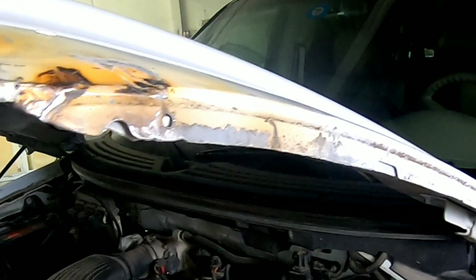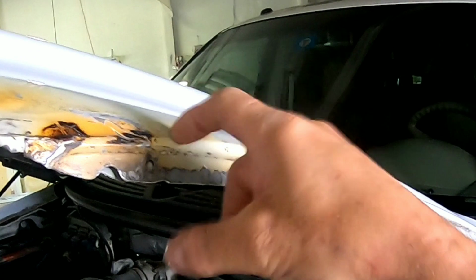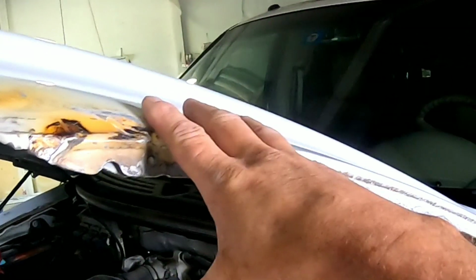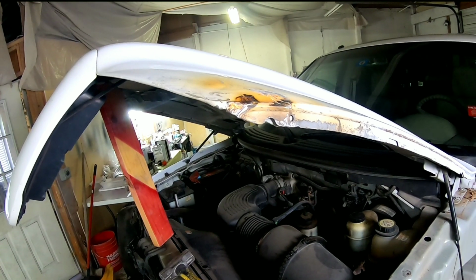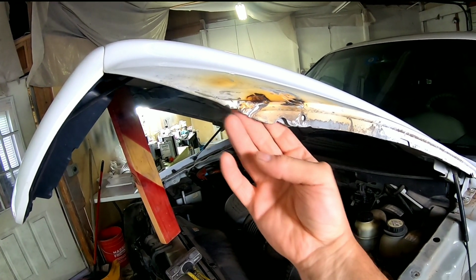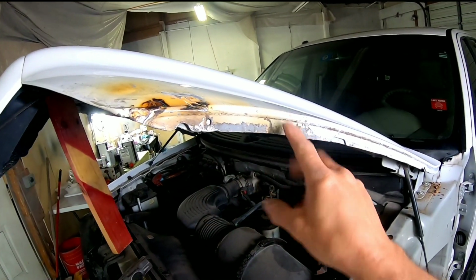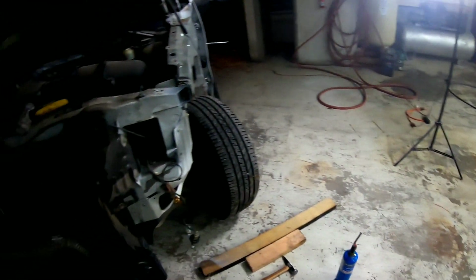I don't feel confident that's going to be a good repair, so I submitted a supplement to replace this hood. So we're going to replace this hood, which it probably could be welded and it probably would be fine, but it's also been on the inner structure here. And there's going to have to be filler in here. It's just not going to be a good repair. So we're going to replace it. That's the only other damage on this.